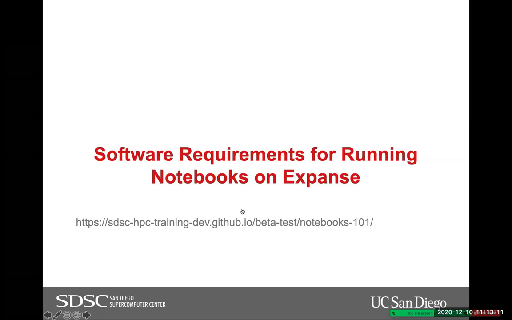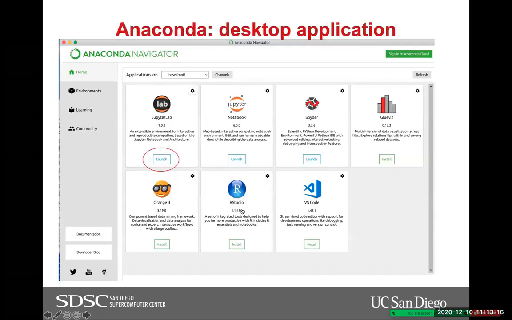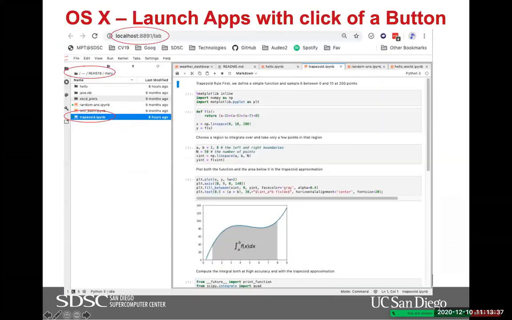So with that, we'll start talking about running notebooks. Many of you are familiar with notebooks. They're very popular. You can install them on your desktop using an application called Anaconda. There's Jupyter Lab and Jupyter Notebooks. Jupyter Lab is basically the next generation of notebooks, and it gives you a shell terminal and a lot of features and capabilities. Jupyter Notebooks are run in Python, and you can do quite a bit with them now.